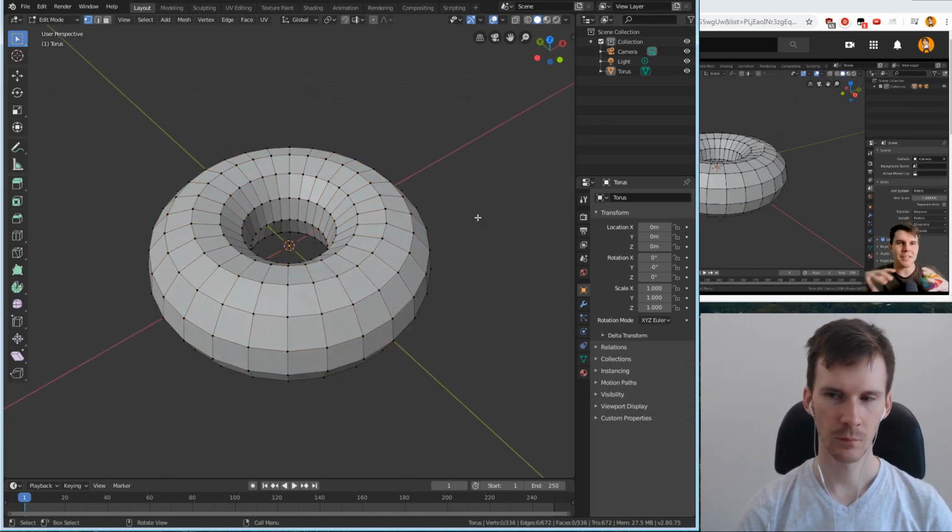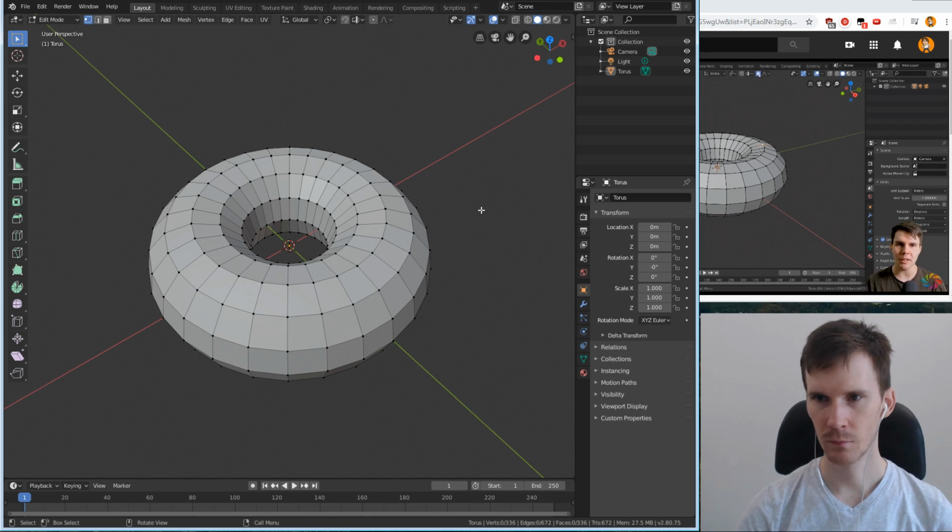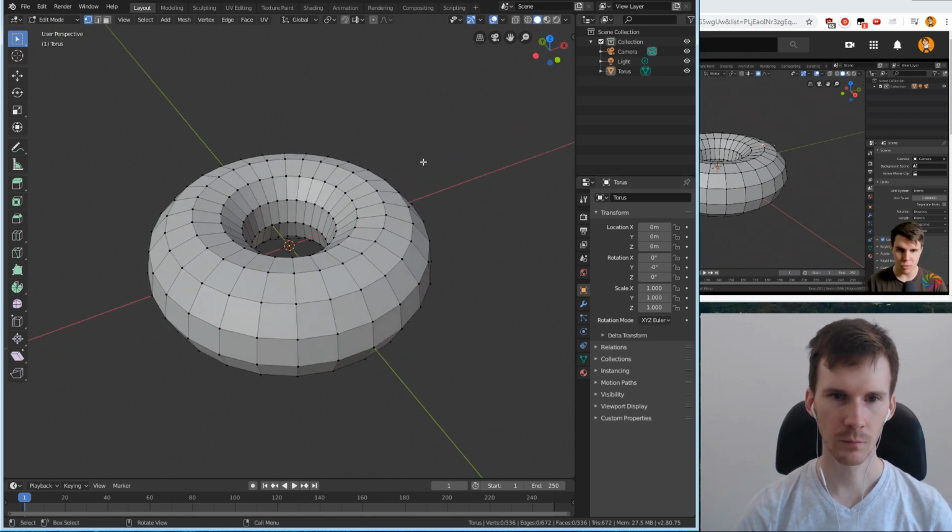What I want to do instead is grab one vertex and have it affect the vertices around it. There's a tool for that, and it's proportional editing. At the top of the screen there's a little button, and the hotkey for that is O, the donut on off. Then when I use the same shortcut G to move this one vertex, you'll see that as I move it, the rest of the donut comes with it. But it only looks like the whole donut comes with it. If I scroll up or down on my mouse until you can see this little circle here, scrolling up makes it smaller. So if I do this, you can see that I can affect the area of vertices around it.